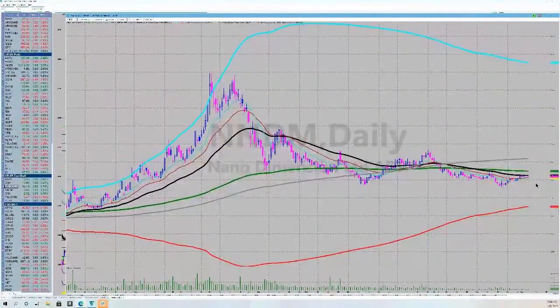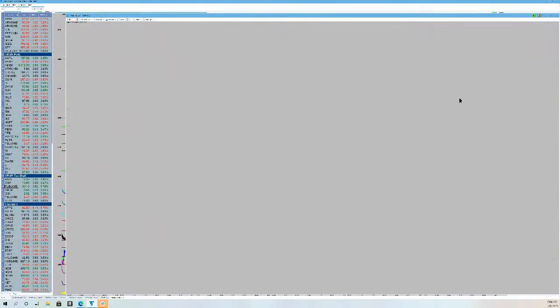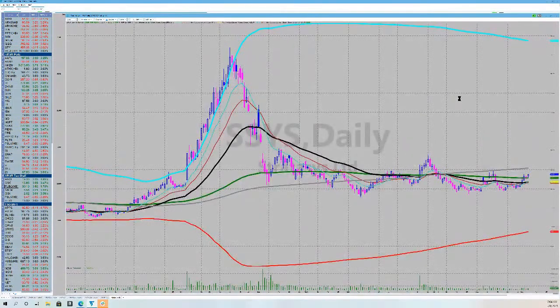If the street looks at it that way, then we're going to see NNDM break out today, and we're going to want to own shares of NNDM. And just to give you a quick thought, it trades usually with the rest of the space, and these stocks look pretty good. Look at 3D Systems. That looks pretty good. SSYS. Not bad. Coming off of these huge bottoms. So I'm thinking NNDM can do that, and they've got boatloads of cash and a wily CEO that we like. So there's a couple thoughts for you. I'm still keeping my eye on cannabis, although doing nothing this morning.